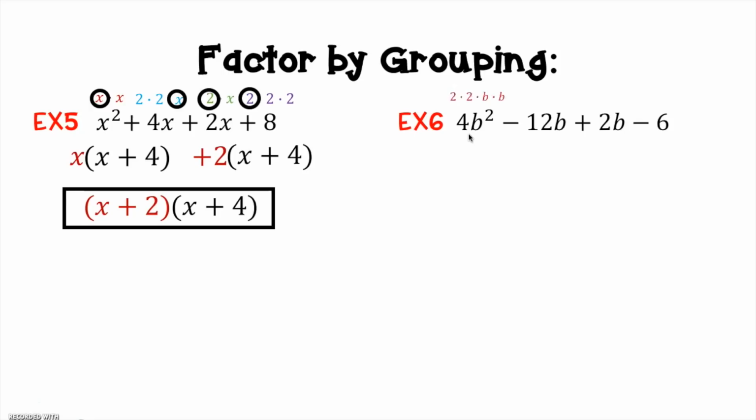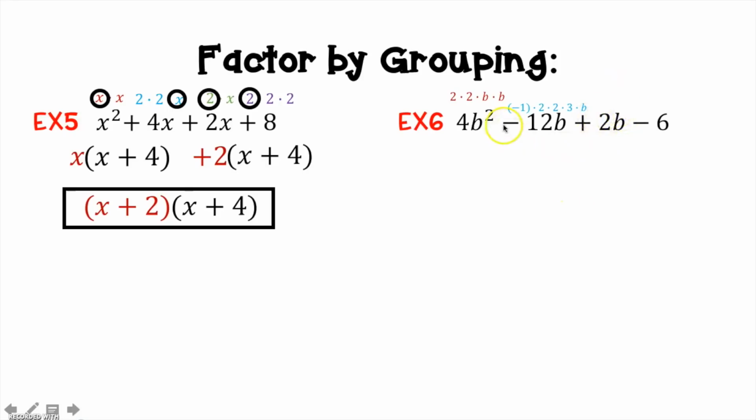So I'm going to look at the prime factorization of 4b squared, which is 2 times 2 and b times b. And then this one, remember, in our last slide, we took out the -1, so it's going to be -1 times 2 times 2 times 3 times the b. And if you need to do your factor tree on the side to kind of see where this is coming from, you're more than welcome to. And like I told you guys on the last slide, you're going to start seeing some of these a lot more, and you won't even have to do the tree.